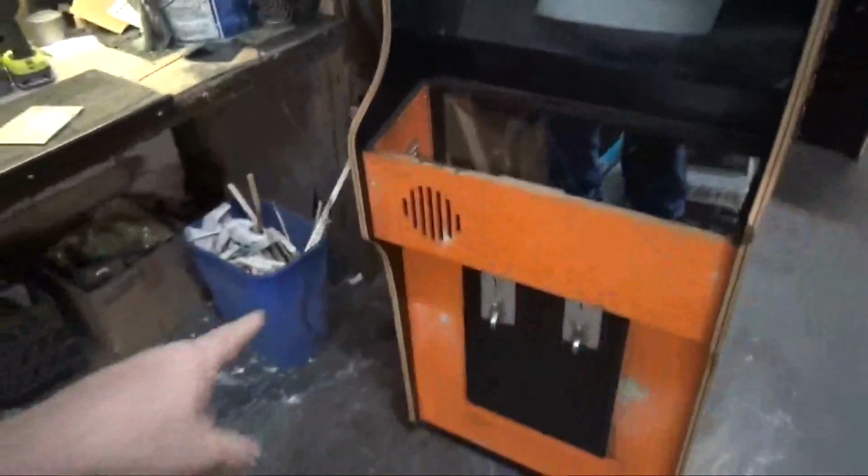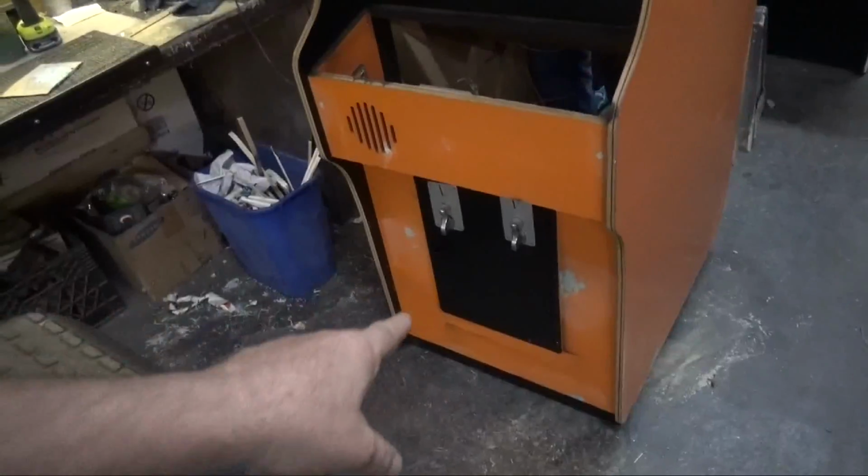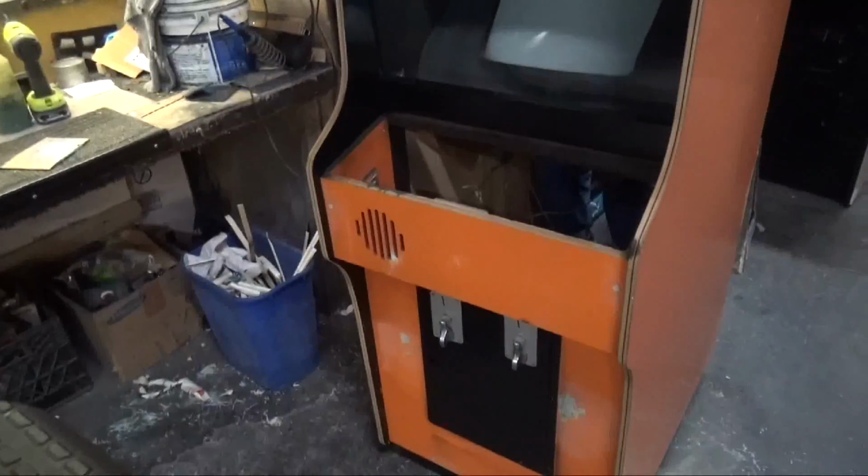Anyway, Wallace is now working on a Donkey Kong Junior. As you can see, all the little holes had to be bonded up. They were a mess. And then this will get a new coat of the original orange paint. You know, you can make it yourself. I don't know if you knew this. You take a chip off, go to any good paint store, and they will mix you that exact color, then keep it on file. So when you need to go back and get another gallon, you can.